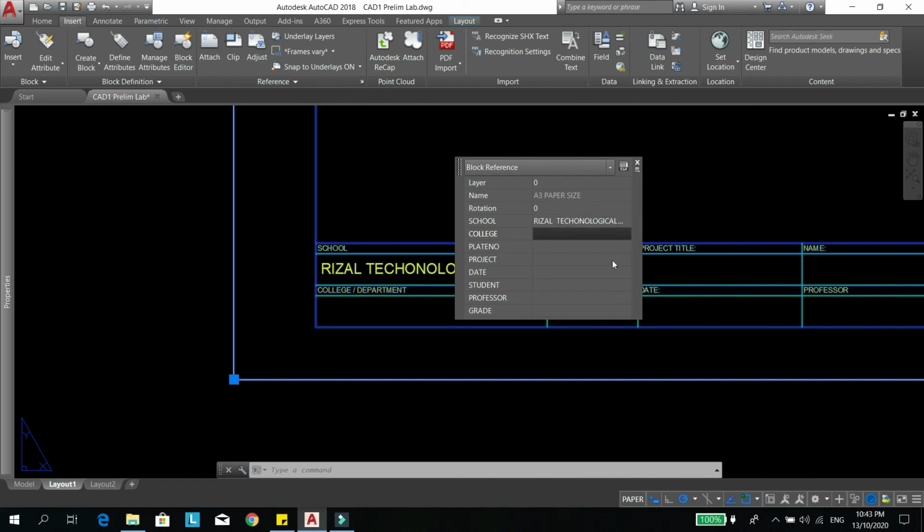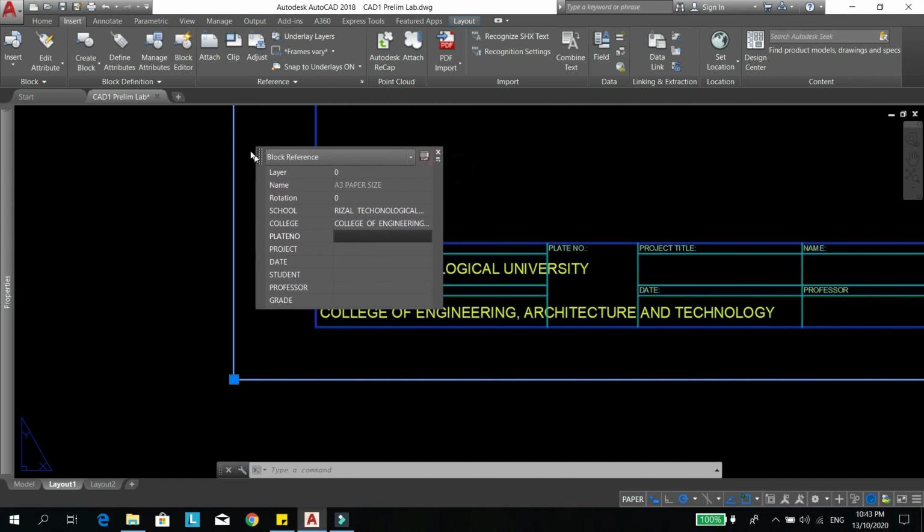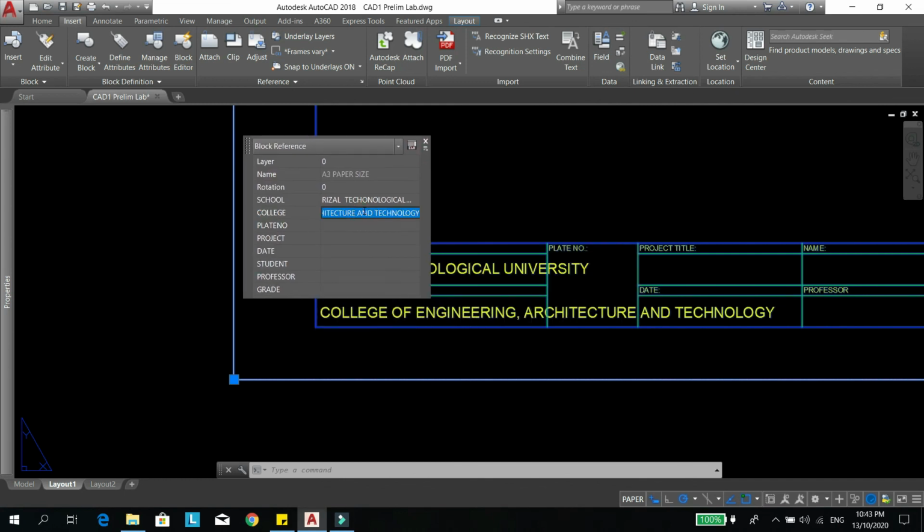Okay. So College of Engineering, Architecture, and Technology. Okay, so since medyo mahaba, you can edit it. CEAT/Architecture.